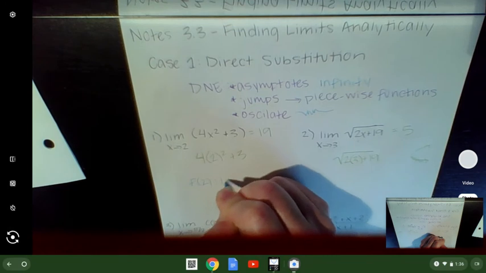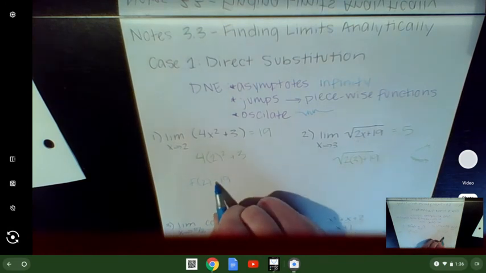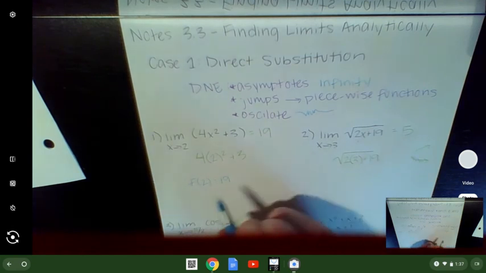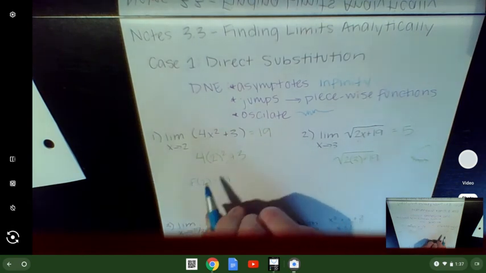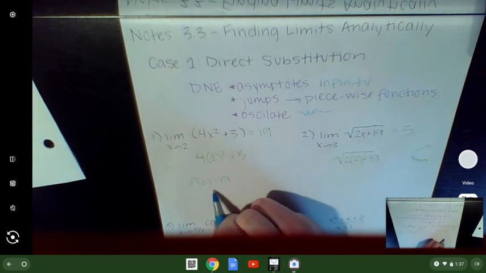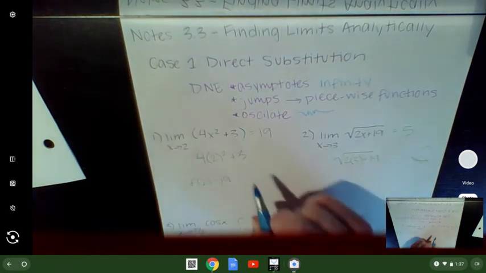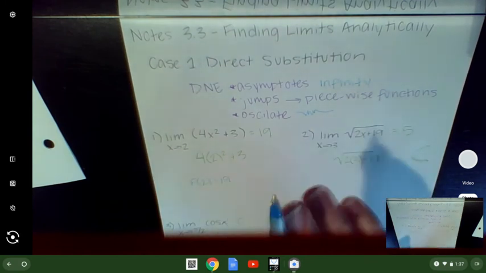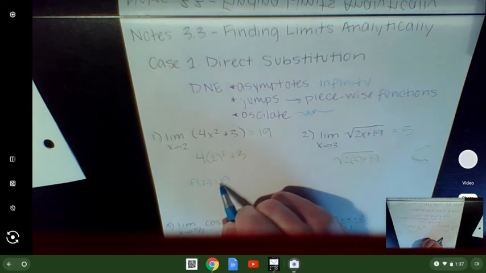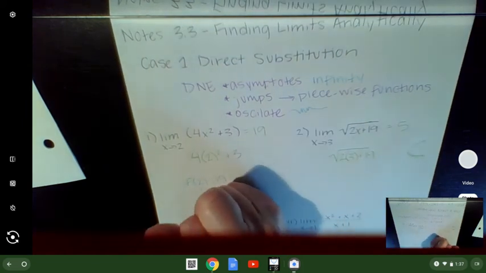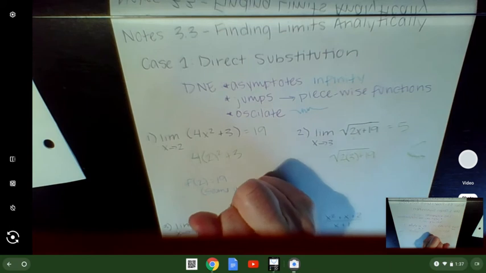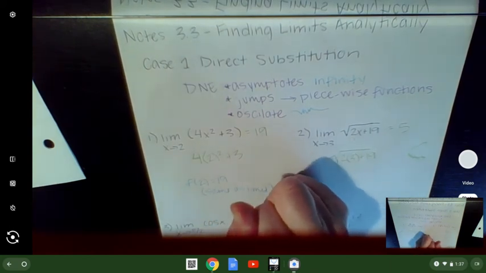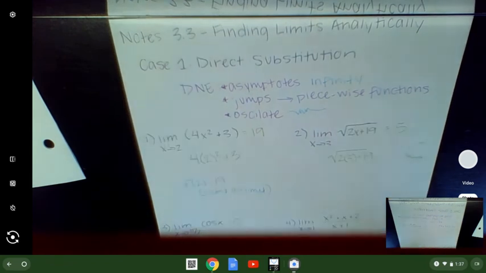And remember, though, as we said before, the value of the function and the value of the limit do not have to be the same. One indicates nothing about the other. They do not rely on each other. It can obviously happen that they are the same, but it does not mean anything if one exists and the other doesn't. In the case of direct substitution, though, it's always indicating that these two happen to be the same. Same as, well, I lied. No, direct substitution doesn't, well, we'll get back to that.